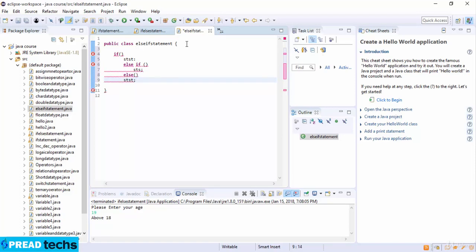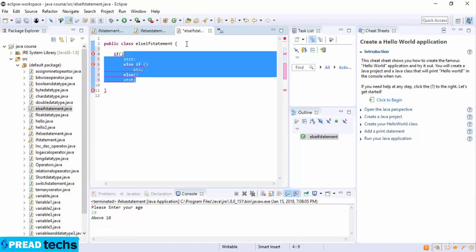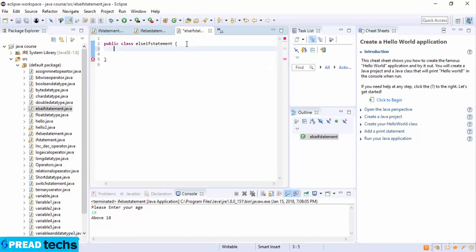If the condition is true in this statement, the associated statement will be executed and the remaining conditions will be bypassed. If none of the conditions are true, then the else block will be executed.